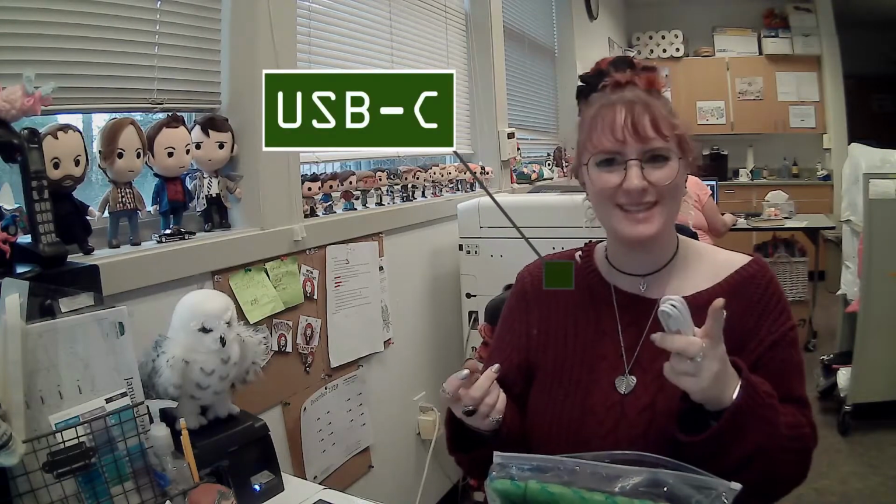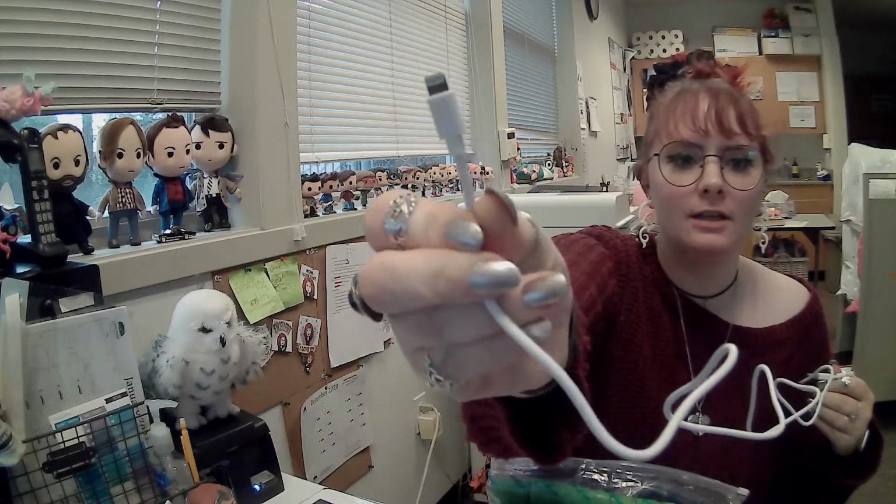Also in the kit is a lightning cable, which is the proprietary standard that Apple uses for their cables. It is different than the USB-C connection that a Samsung or other mobile phones or devices would use. This is Apple's way of being different, being quirky, kind of fun. The connection on a lightning cable can go both ways. With previous charging cables on previous devices, you have to find the right direction, because it matters which way it's oriented. With a lightning cable, it's the same front and back, so it doesn't matter. It's supposed to charge pretty fast on compatible devices.